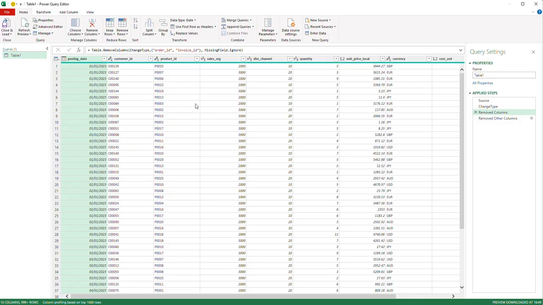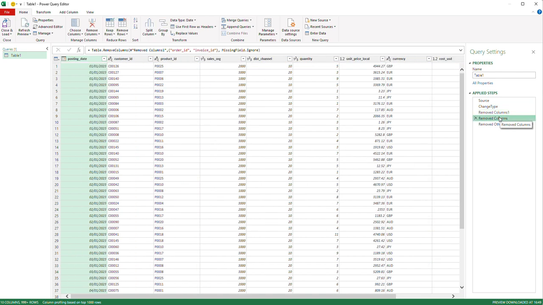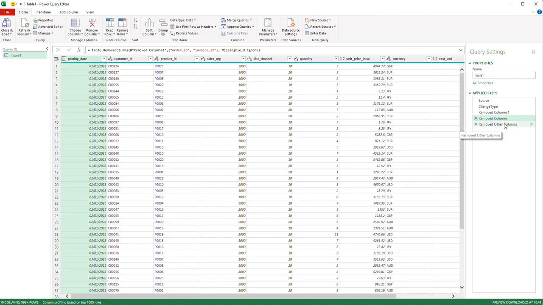And if for whatever reason, let's say the order ID does not exist here, remove this, you'll see here it doesn't throw an error, it doesn't throw a problem. But when we go to the next one, because we do not have MissingField.Ignore in, it does throw an error.